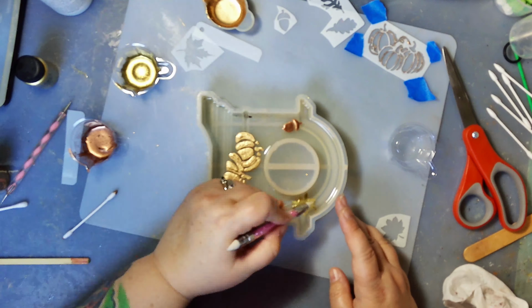I just don't think that there's enough of a color difference, I guess, that you can really see. Like, they don't just kind of pop out at you, if that makes sense. And that's what I wanted. Now, to get that, I could have gone white or something like that, and they would have really popped there. But I wanted it to be more fallish, not just in the images, but the color, too. So, I don't know. I'm going to put a face on this and then show you guys the glamour shots.